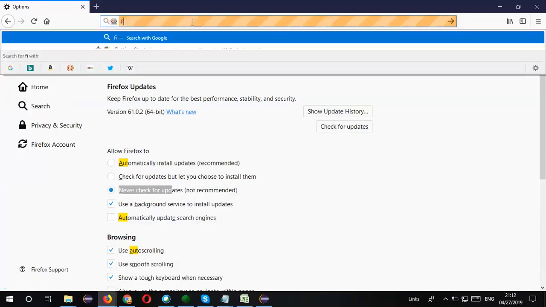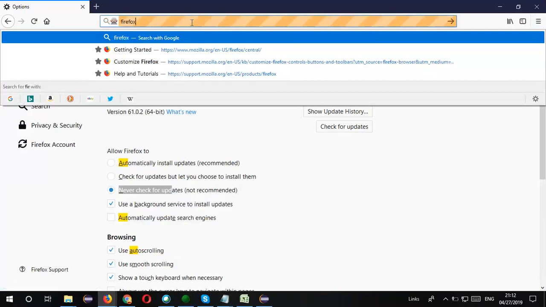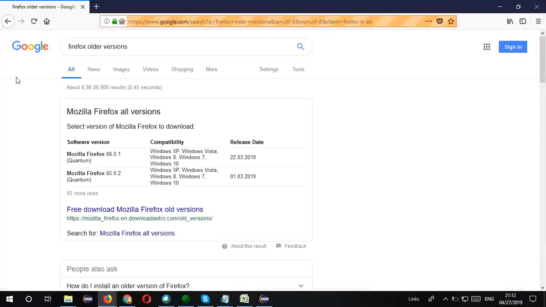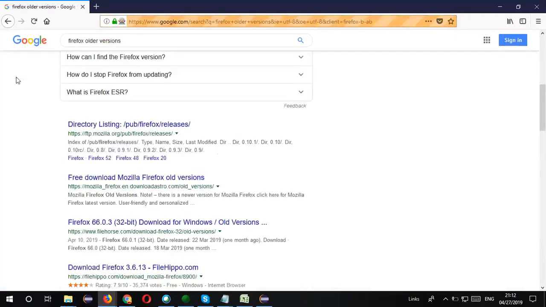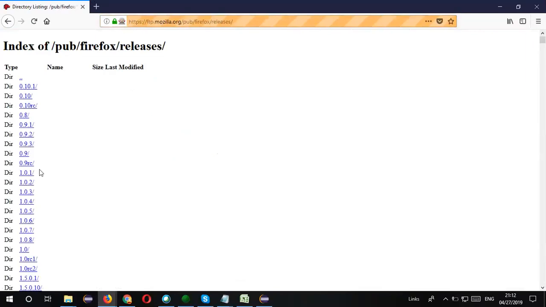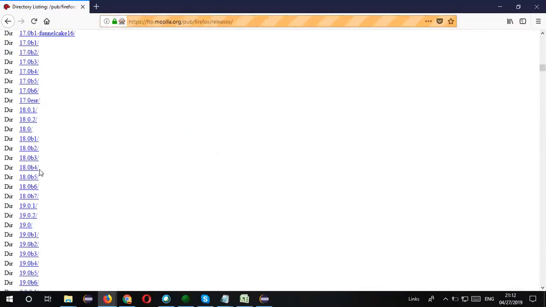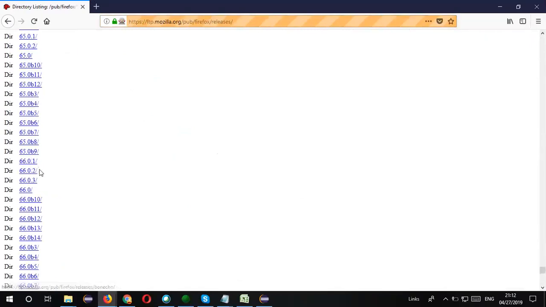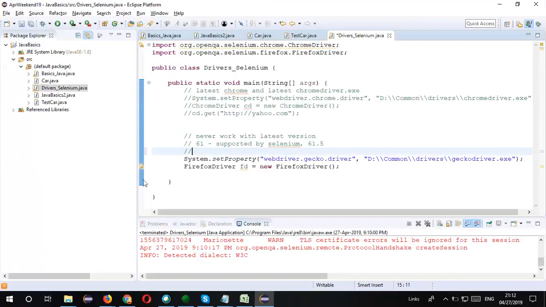You can go to Google and search for Firefox older versions. Okay, you will get this website known as ftp.mozilla.org. Go over here and you will have all the versions from the very beginning to the latest. Okay, and right now this is about Firefox.